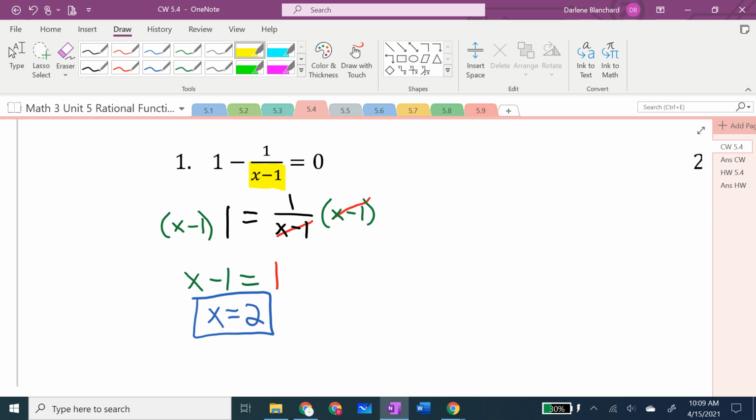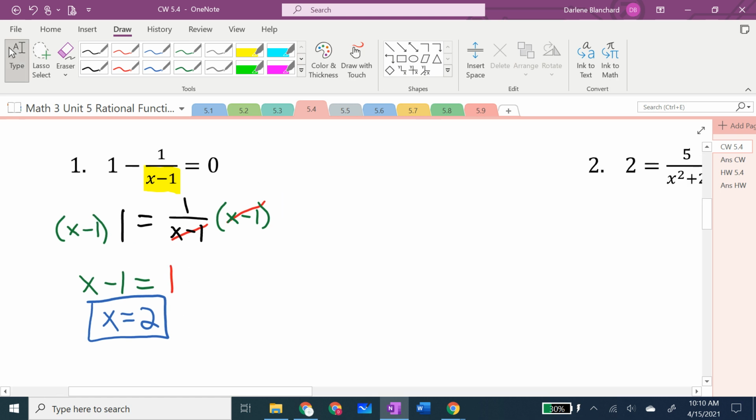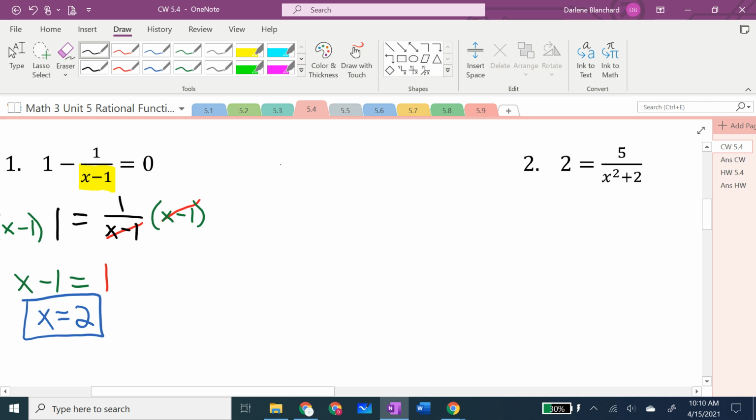You can always check by plugging it into x and see if it makes the equation true, and that double checks that you did all your algebra correctly. But if you feel confident with your algebra, know that the only thing you really have to be careful of is, does it make a denominator 0? And if it doesn't, and you know your algebra is good, no problem. Now, let's say you hadn't noticed that step. I just want to talk about how else you could have gone about this.